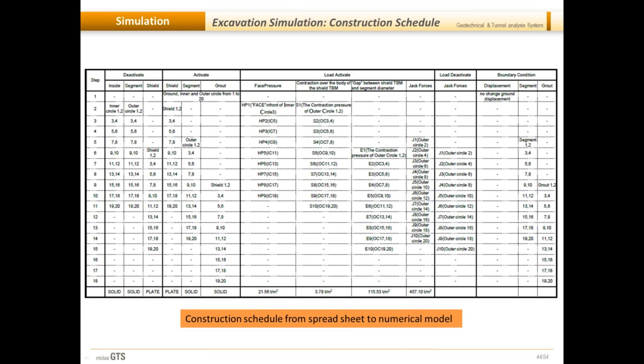And then finally the boundary conditions, because your soil will be deforming, so you will have your lining members placed, and if there is additional or internal support that is applied to hold the linings in position or give some time for curing, then during that time the temporary boundaries can also be activated and deactivated. So it seems complicated, but once you break it down into the construction schedule, you can easily apply it in the construction staging. So how to do this? Let me quickly show it to you in the program itself.